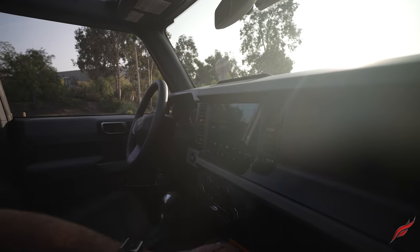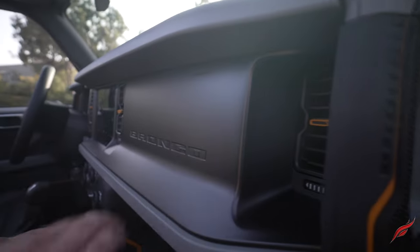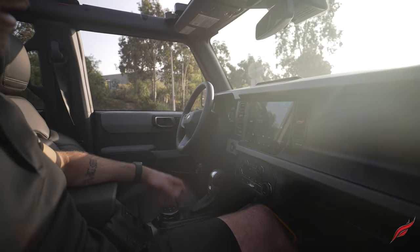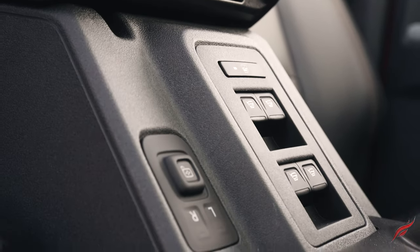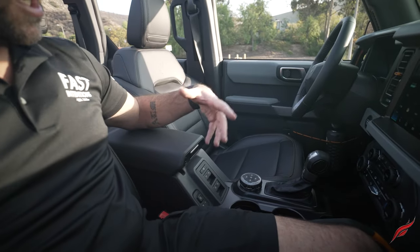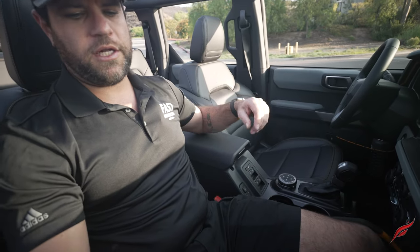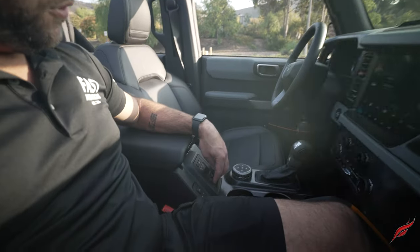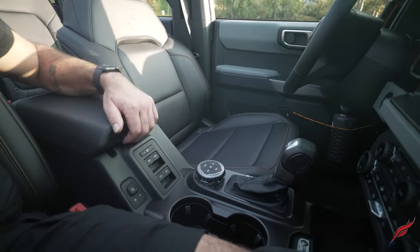There are more yellow and orange accents — they did a nice job. The Bronco branding and horses are in the steering wheel. We also have the GOAT modes. Moving on to the window and mirror switches — with the exception of door lock and unlock, you have everything at your disposal in the center console, which makes sense because you can unbolt the doors with just two bolts and one cannon plug. So you still have full window functionality even if the doors are off the vehicle, which I thought was a cool design choice.